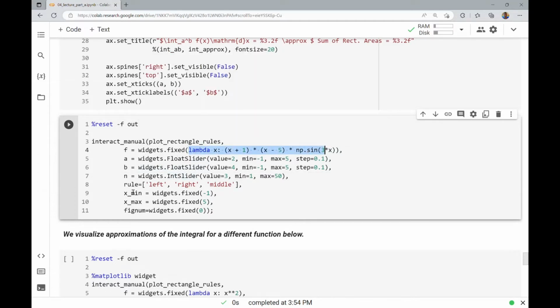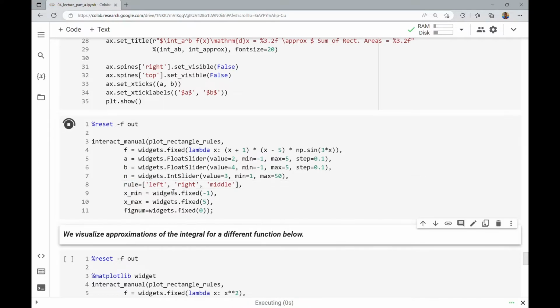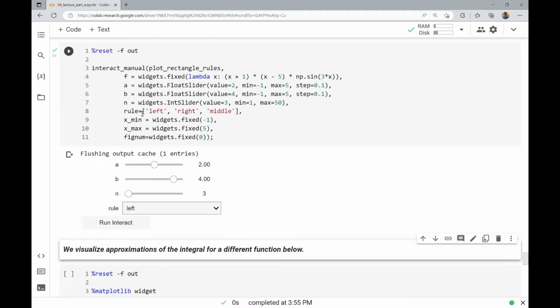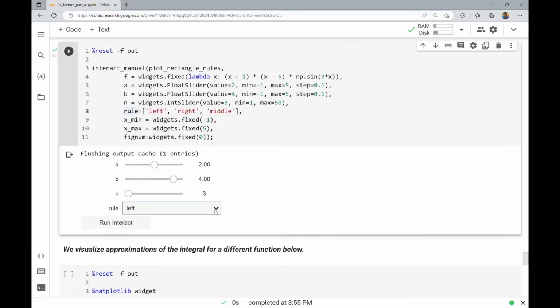That's fixed. The rule that we're going to feed it is left, right, or middle, and I believe it will do a drop-down box as default if I have this list. Let's see, actually, I think. Yes, if you give it a list with these characters, it defaults as a drop-down widget. I think I did that. I'd kind of forgotten I did that. Sometimes if you don't provide the information, it will try to understand what is the most sensible widget for it. But that's a dangerous thing to do. I should have done a drop-down box, but whatever, it worked.